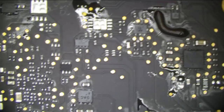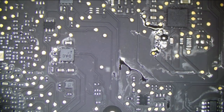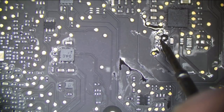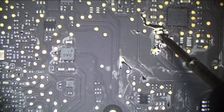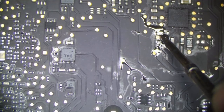Check again. Measure over here. Maybe that was it, because that had a corroded cap right by it. Nope, okay. We're in the kiloohms, we're at 2 kiloohms. And going up, we're climbing. So 2 kiloohms and climbing. I think that was it. I think that might have been it.